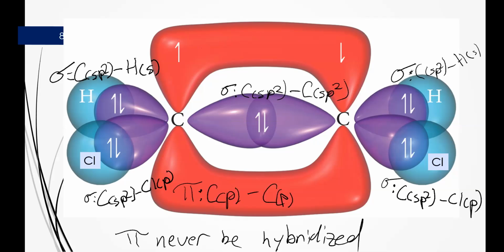Okay. So the way it kind of works out is we do have a separate lobe for each of these regions. So even our hybrid ones have another lobe on the backside. So you have one that goes this way, and you have one that goes down here. The only orbital that doesn't have a second lobe is your s, where it's just that one perfect sphere.